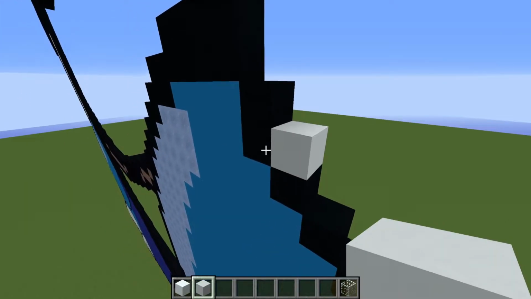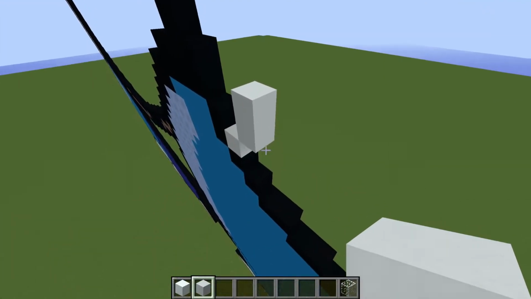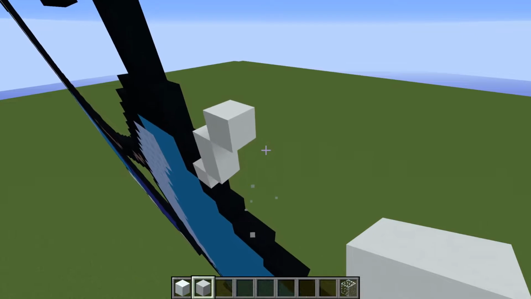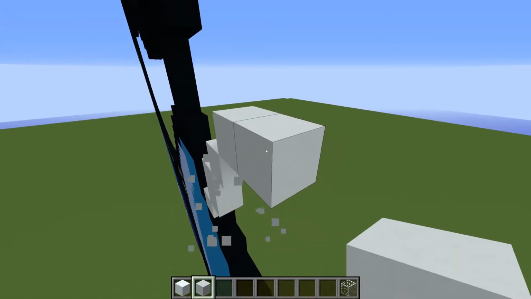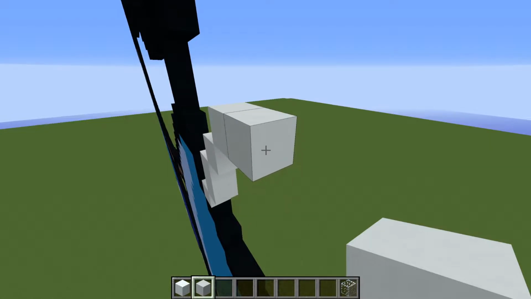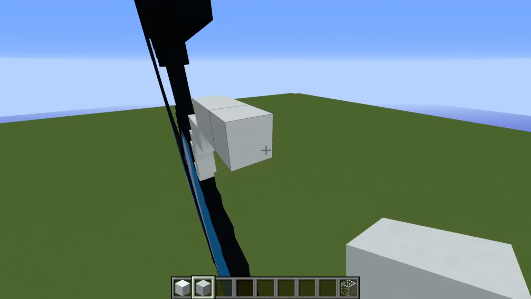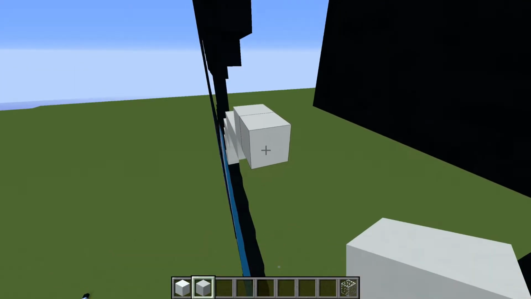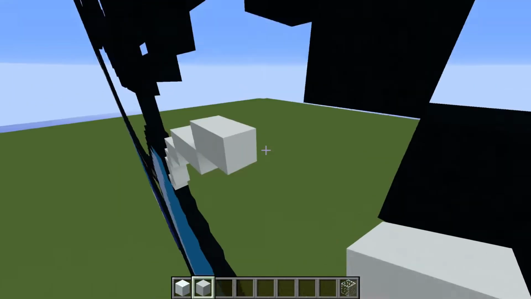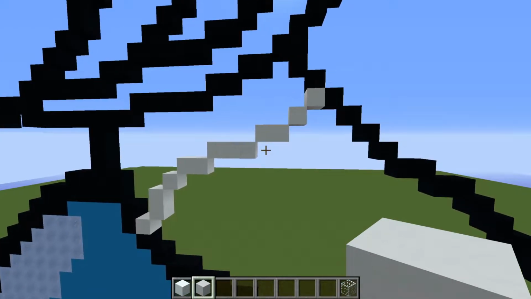That's 1. And then 2 blocks going up to the right. That's 1, 2. Then 1 block going up to the right. That's 1. And then 2 blocks going horizontal on the upper level to the right. That's 1, 2. And then 3 blocks going horizontal on the upper level to the right. That's 1, 2, 3. And then 2 blocks going horizontal on the upper level to the right. That's 1, 2. And then place 2 blocks going diagonal up to the right to finish this off. That's 1 and 2. And it should look like this. Alright, we're not done yet.